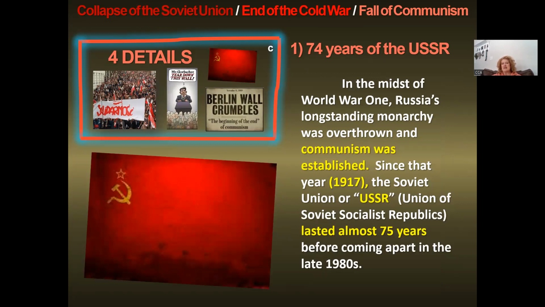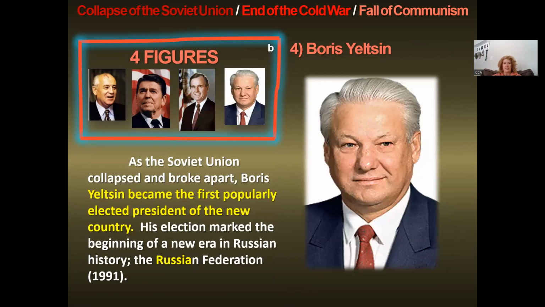So we know communism was established in 1917. They pulled out of World War I and signed a treaty with Germany. They became the Soviet Union, or the Union of Soviet Socialist Republics. That lasted about 75 years. Soviet is a term that refers to the common worker, because that's what this communism was based on, that the proletariat would have equal rights to every other worker.